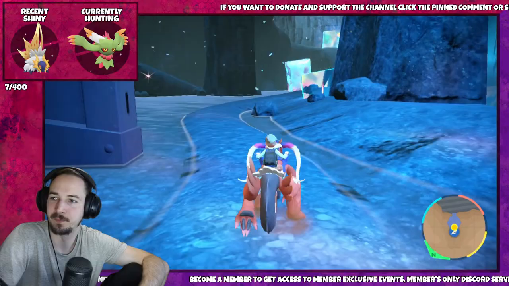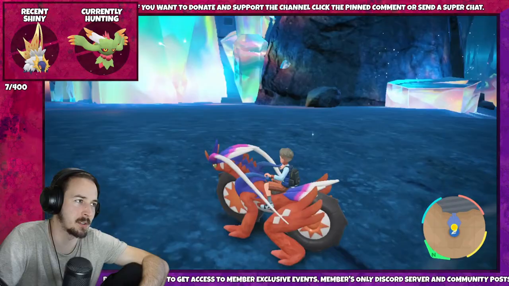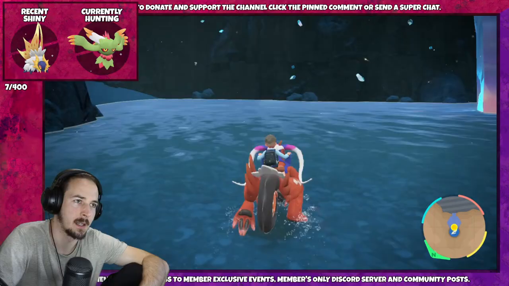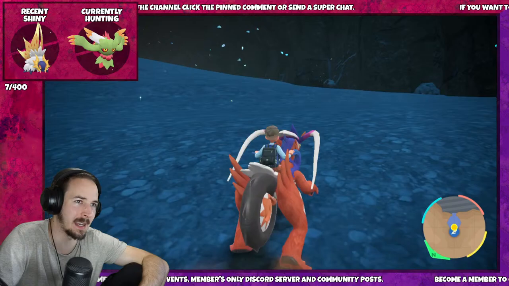This is probably one of the easiest shiny hunting methods, because you can't really miss it. Like, yes, you could pass it and it could maybe spawn behind you. That's why I'm not running. But overall, if you see one Pokemon, you already know it's gonna be shiny. Literally, one Pokemon, guaranteed shiny. Okay, we're gonna go up and down a little bit.